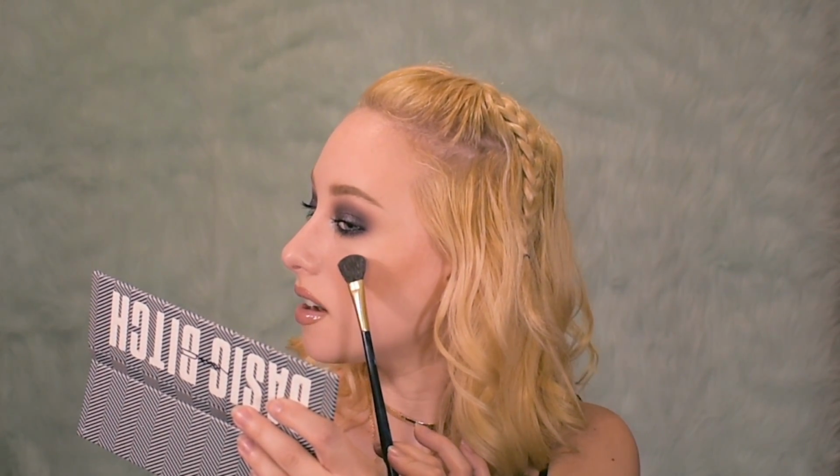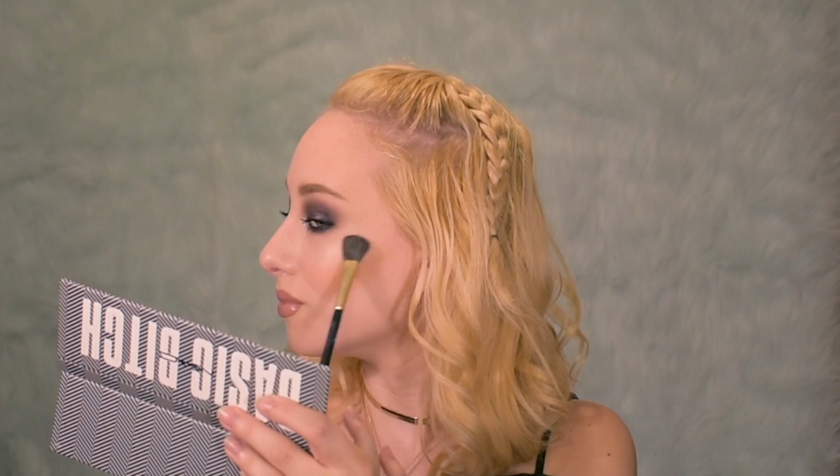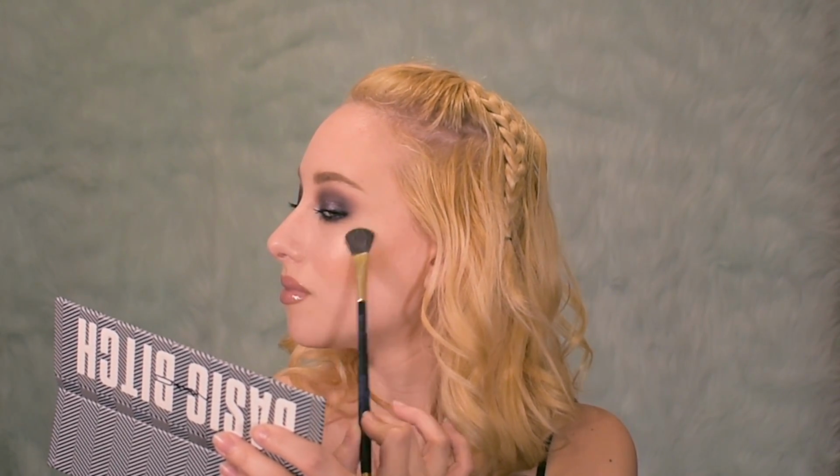And this is like a super old brush. I think it's like from Dior or something. I don't even know. This was like my mom's brush from when she used to work in makeup a long time ago. But it's so good for applying highlighter because it's just really dense. Oh, that is pretty.